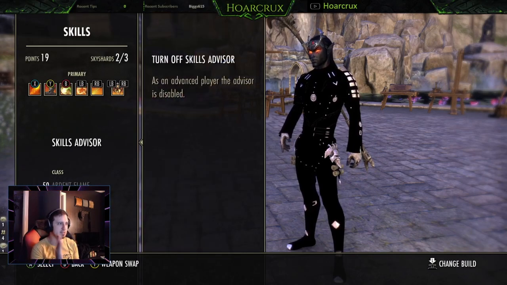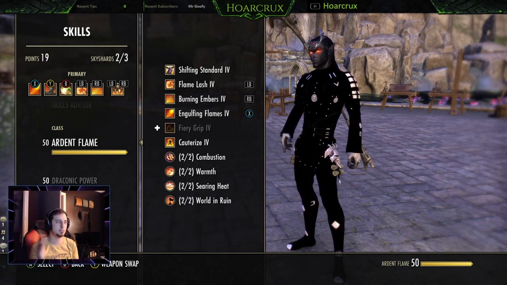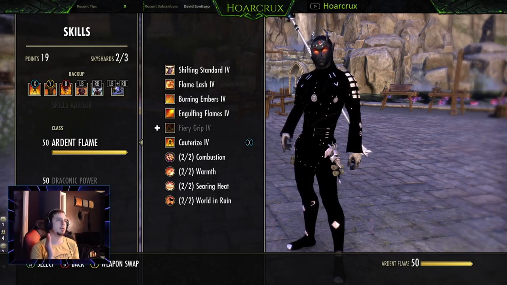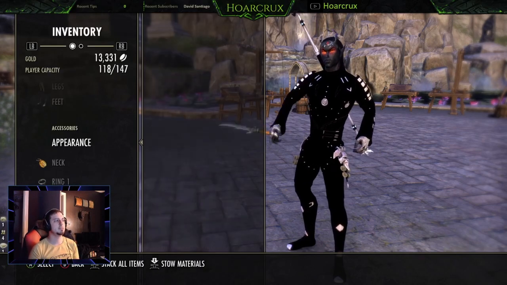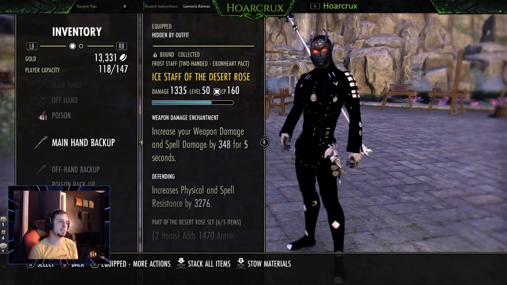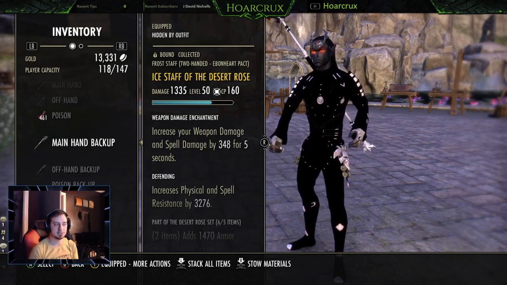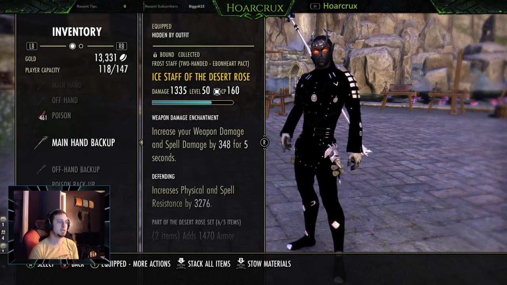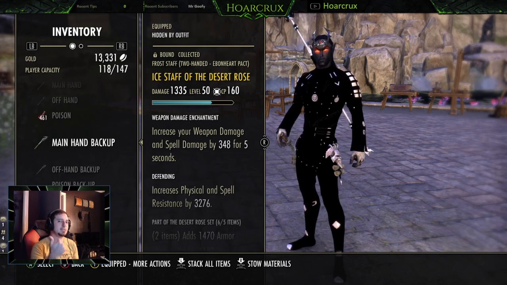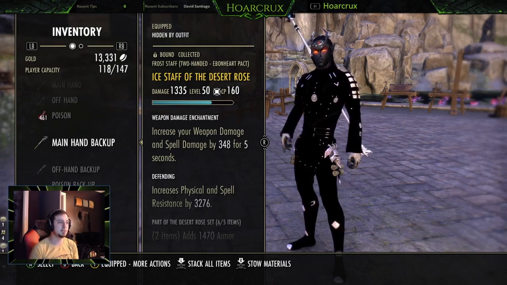Now the skills. The skills will alter a little bit depending on what you're wanting to do. This is a dueling / open world build, so if you are in open world, definitely run the Ice Staff. The reason I like the Ice Staff instead of Sword and Board, guys, is so you can get this weapon damage proc, first of all. Yeah, you do miss out on an extra maximum Magicka slot, but when you're on your back bar anyway, you can argue, would you rather have 1,000 extra Magicka or 350 spell damage? Obviously I would take the 350 spell damage, so that's my reasoning behind that.